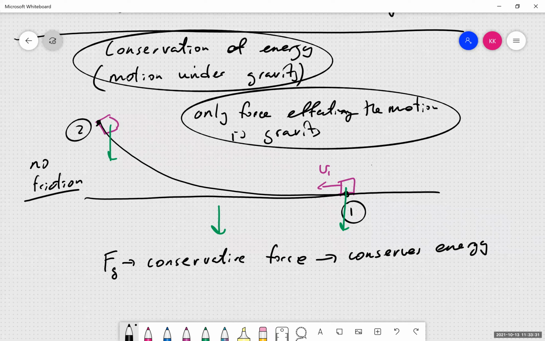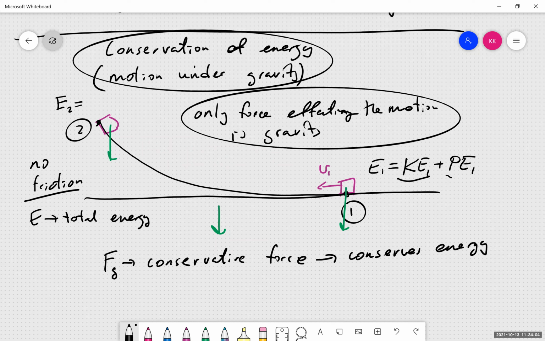Well, if I look at energy at position 1, I can say that here we're going to be considering 2 types of energies: kinetic energy and potential energy. This is going to be specific for that point 1. That means energy at point 1 is specifically the sum of kinetic and potential. At point 2, I can also say my energy, where E itself is the total energy of the system, which takes into account 2 types of energy: energy of motion and energy of height, kinetic and potential energies. So their sum is the total energy of the system.